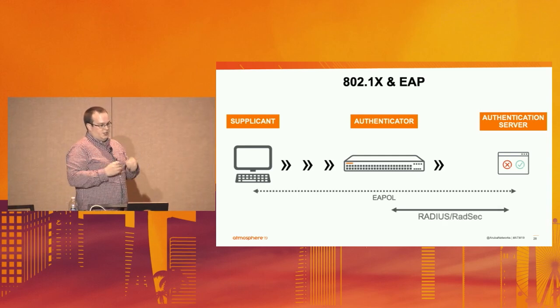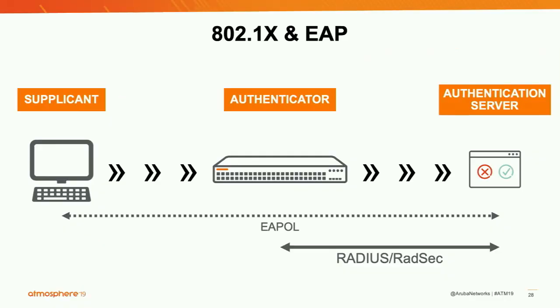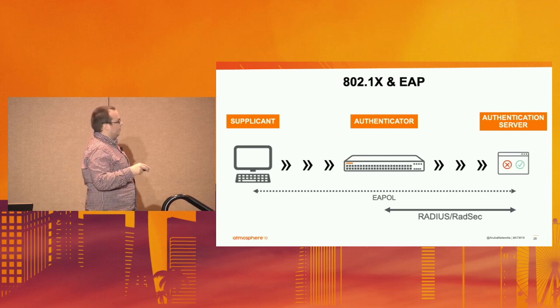So when the client, in this case it's a switch, plugs into the switch, essentially the switch is going to say, hello, who are you? In this case, this is all L2 between the client and the switch. The client is going to respond back with their username, and ultimately that kicks off the EAP exchange. What's going to happen is the client is going to open up direct communication with the authentication server via the switch. So it's direct, but it's not, right? Because ultimately, this entire exchange gets wrapped by the switch into the RADIUS request or RadSec request. So essentially, up until this point, it's by itself. Then EAP goes inside of RADIUS between the switch and ClearPass.